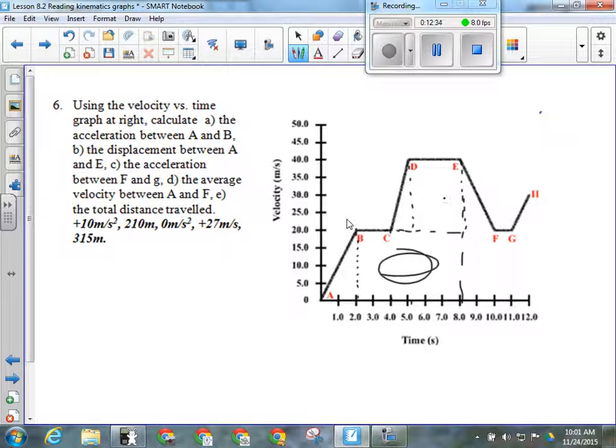This rectangle, this triangle, and this triangle. Add them all up. Right? So it's always the total area between the line and the x-axis. That way it includes when it's upside down and it's below.